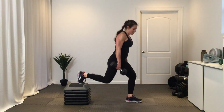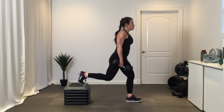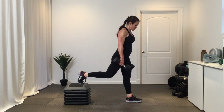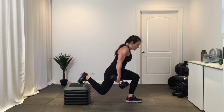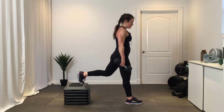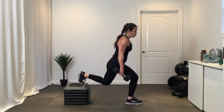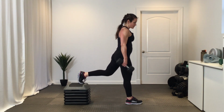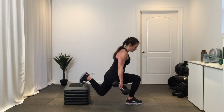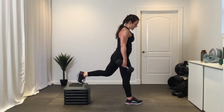Nice job. 15 seconds, we'll go to the other side. Weight in that standing leg heel. 3, 2, 1, switch it. All right, other side. Good. Controlling it. 20 seconds here. Whew, this burns a little. 10 seconds. Five.